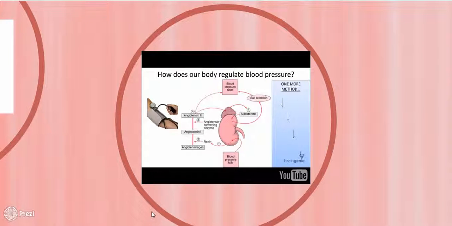Blood pressure. And why is it important? Plus, how does our body maintain blood pressure? Well, in this video, we will go through all three of those questions. Another special function of the kidneys, besides filtration, is to maintain blood pressure. This is through a process called the renin-angiotensin system. Renin-angiotensin 2 system, to be specific.